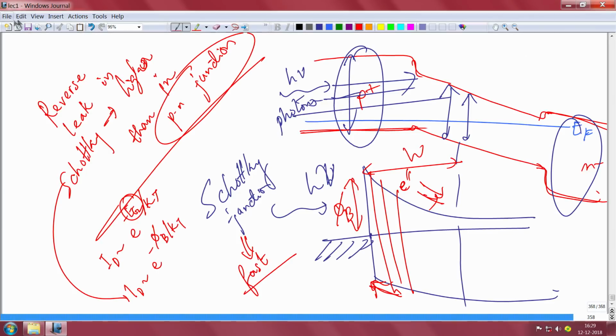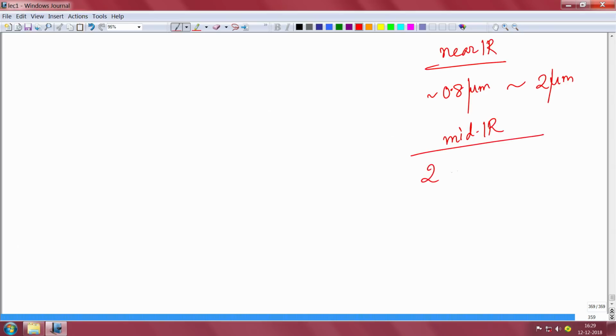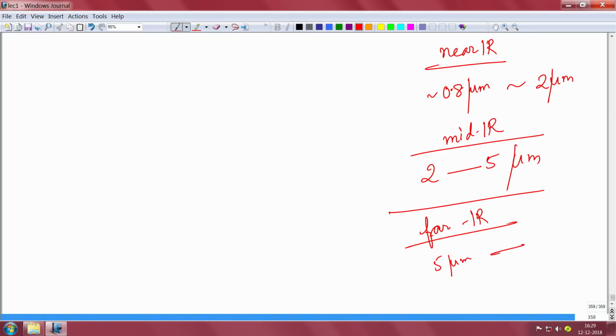Okay. So I told you different materials are used for photodetectors. For this near IR photodetection, the near IR wavelength stretches from just after human eye sensitivity ends at around 700. So from around 0.8 micron to maybe around 2 micron. The definition can slightly vary depending on whom you are talking to. And then mid IR stretches typically from 2 to 5 micron. Sometimes people also have a slightly different range. And then you have far IR. Far IR will go from like 5 micron to much more, maybe 12 micron or more. Even sometimes people call it 8 micron and 12 micron.